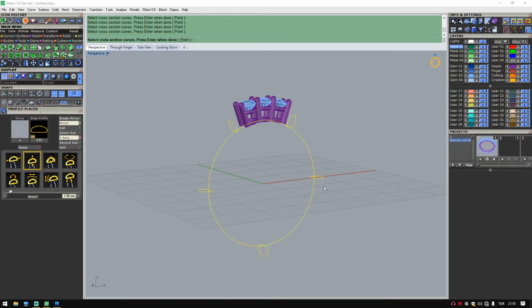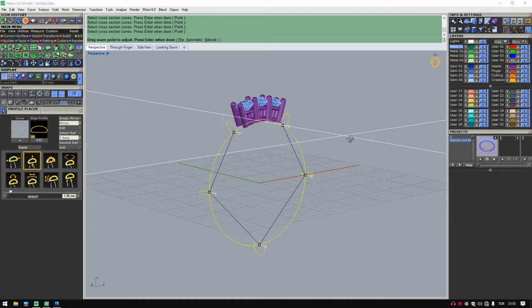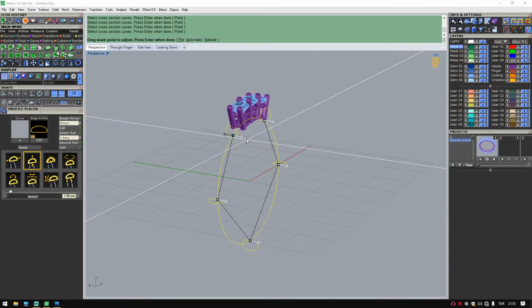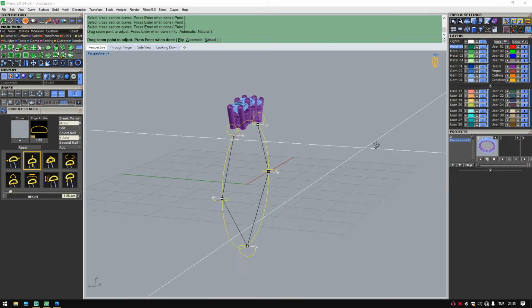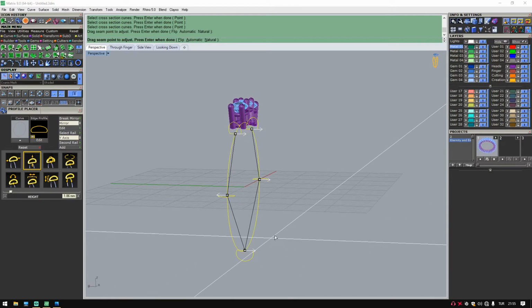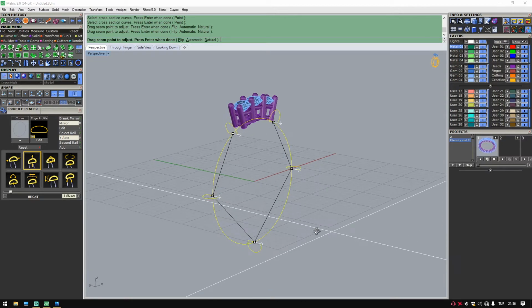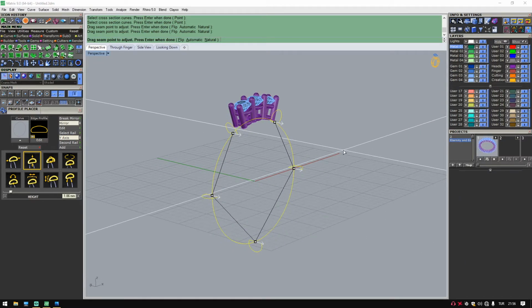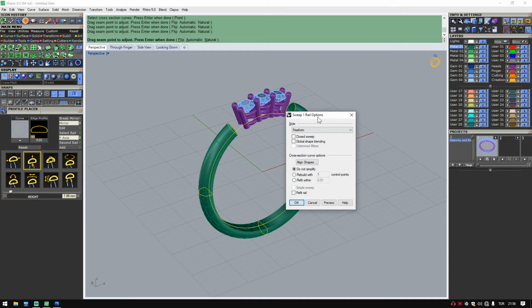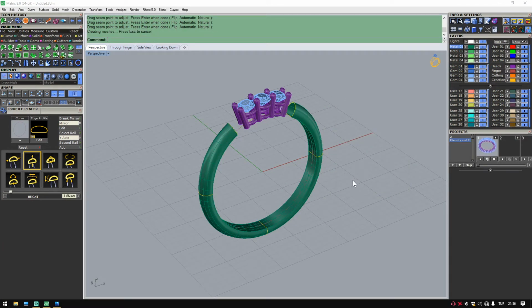I chose them all, and now I'm right clicking with my mouse once. Here you need to be careful. You have to check that these arrows are looking in the same direction. Sometimes one can be like this. So you can see 1, 2, 3, 4 profiles are looking to my right and one to my left. If it's like this, you go here and click once with your left button. If every one of them is looking in the same direction, it doesn't matter if it's left or right. Right click, and when this pops up, click OK.